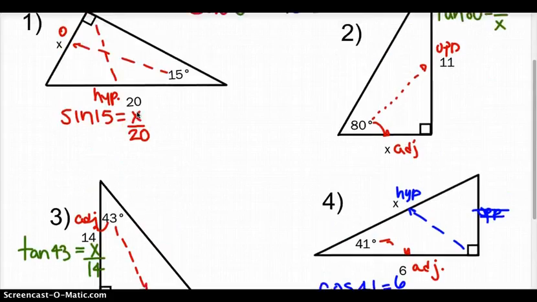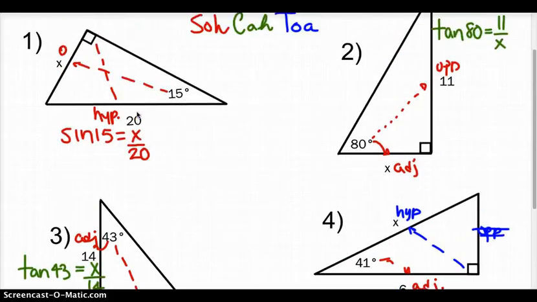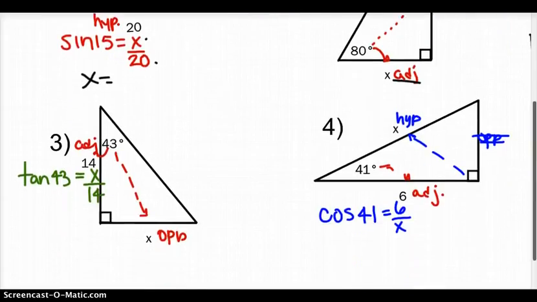All right, so here are the fractions I set up. For the first one, I had an opposite and a hypotenuse, which tells me to use sine. Opposite over hypotenuse, you're going to need to solve for x. I'll show you that in a moment. For number 2, I had opposite and adjacent, so opposite and adjacent told me to use tangent. For the third one, I had the opposite and adjacent, so also telling me to use tangent.